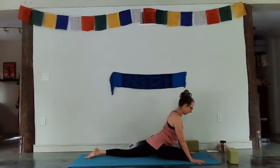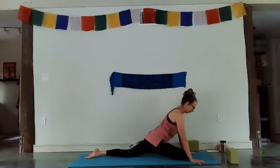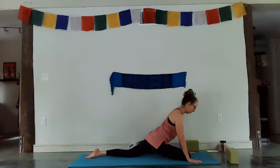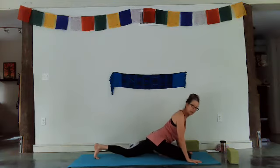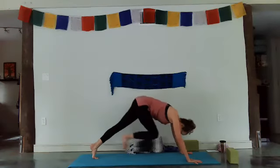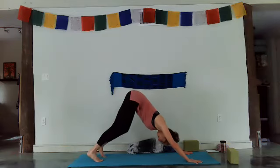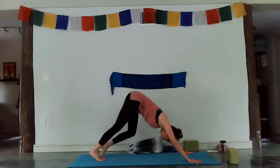I used to talk about this as being like on an elevator. You're down on the bottom floor here. I want you to come up to the first floor, right here, right? Right through the pelvic floor muscles. Draw them up. Lift your left knee off the floor. Step back. Downward facing dog. Pedal it out. We're going to do the other side before we take a break.